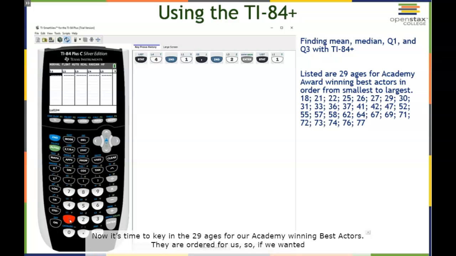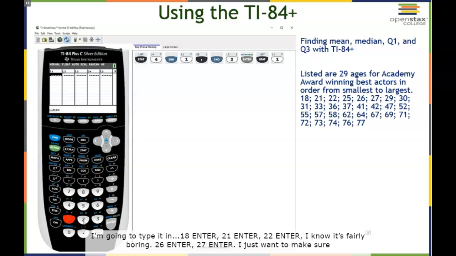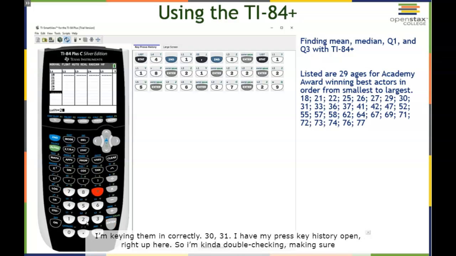Now it's time to key in our 29 ages for our Academy winning Best Actors. They are ordered for us, so if we wanted to find the median, we could, but I'm just going to key in the data. I'm going to type it in, 18, enter. 21, enter. 22, I know it's fairly boring. 26, 27, I just want to make sure I'm keying it in correctly. 30, 31.